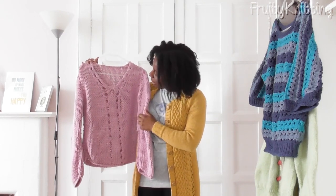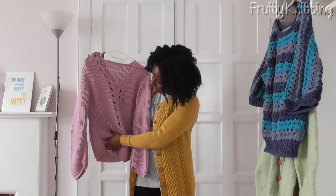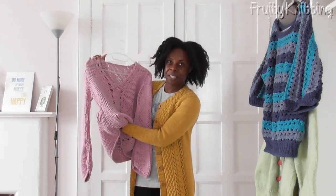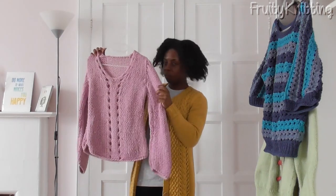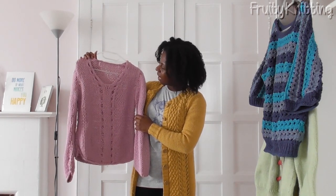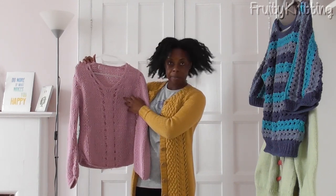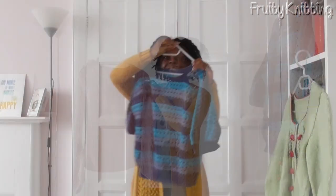And so I'm really proud of this. I mean, there's a few slightly ropey details. My seams obviously have improved a lot since then. I just overcast this because that was all I could really figure out how to do. But it is still in one piece, and it just reminds me, when I'm teaching beginners, that this is a big milestone for them. And this reminds me of how I felt at the time when I made my first jumper.